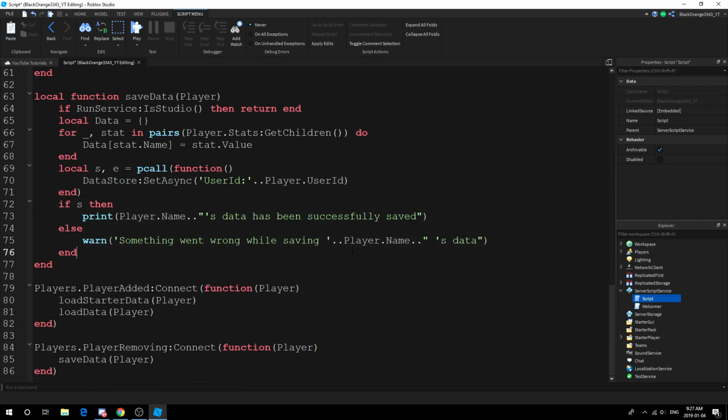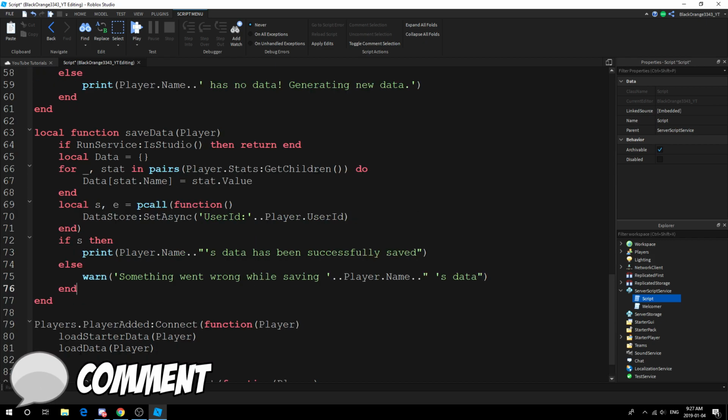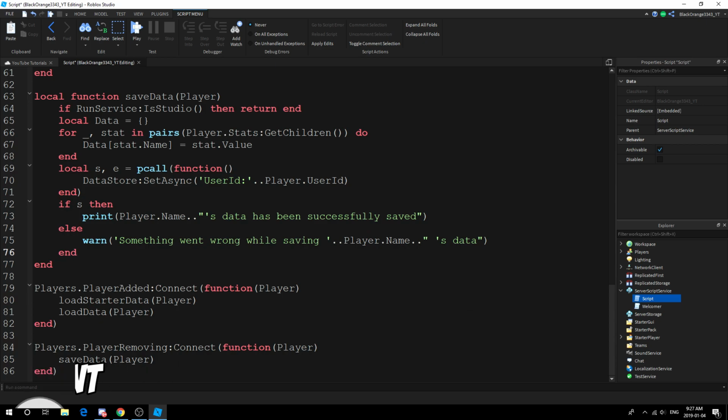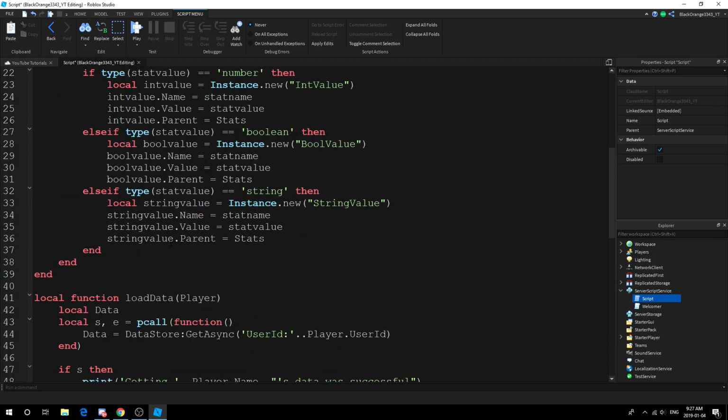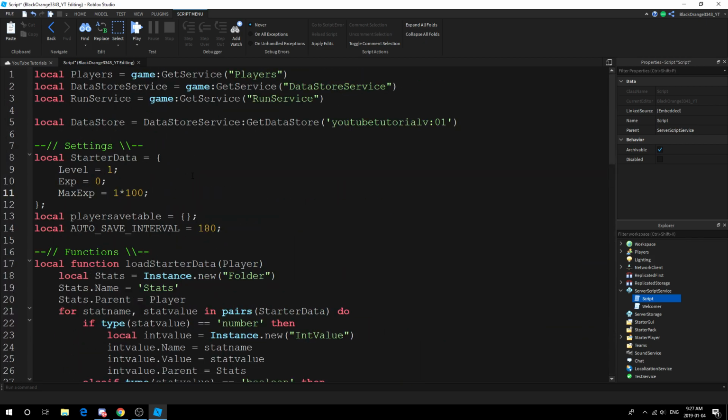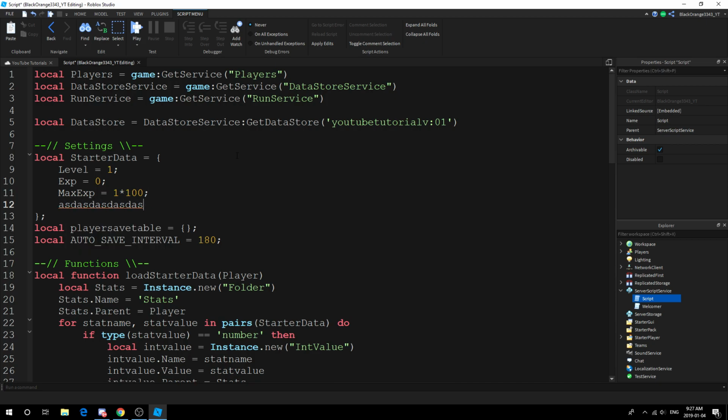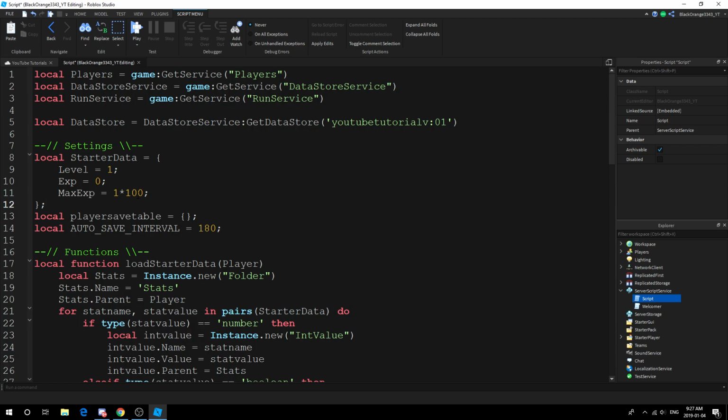but go ahead and copy every single bit of this code. And basically we are done, guys. Yes, we're basically done. And with that being said, you can add a few notes. You can add anything you would like here. Alright, new data, go ahead. If you want to completely reset data for every single player, no matter what player, go ahead to this and change the name. That's all you have to do. You can change this 01 to 02, and that would make the difference.